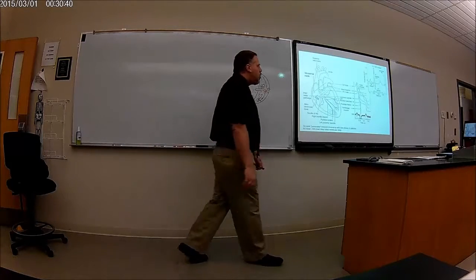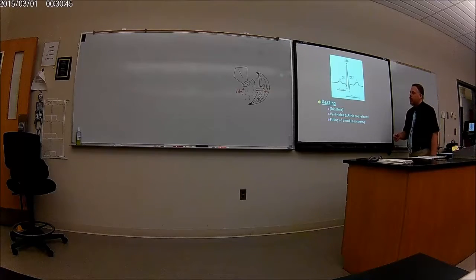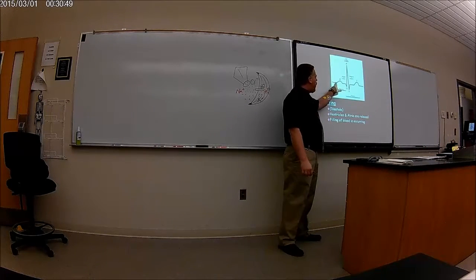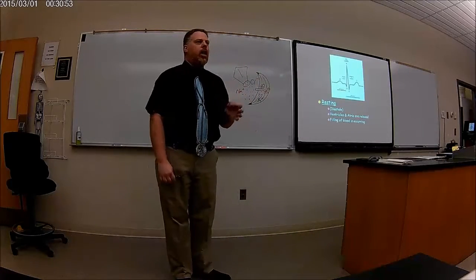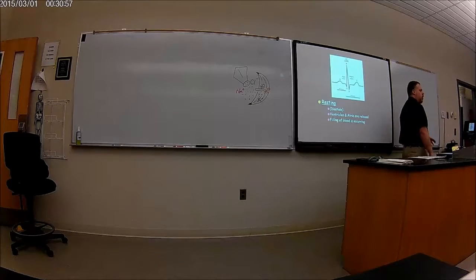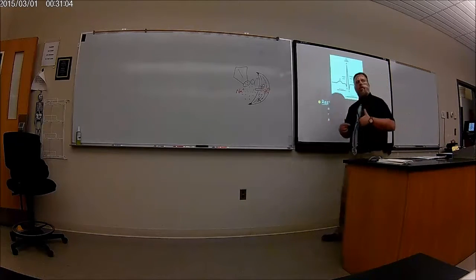All right. So let's show you the parts of the EKG. All right? The resting phase, which is going to be this here. At this point, this is diastole. At this point, the ventricles and the atria are relaxed. There's no contraction going on. There's relaxation. This is where the chambers are filling with blood.